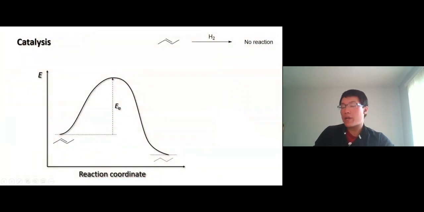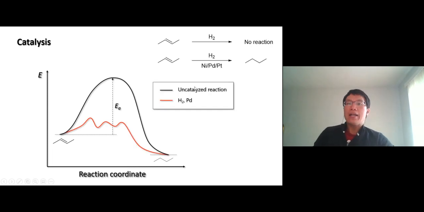Same thing right here. In this situation we call it catalysis, right? So when we add a catalyst, in this case, we use nickel, palladium, platinum. This guy will help add hydrogen onto the alkene to make an alkane, right? And if you look right here, this reaction doesn't go the same route anymore, it goes a different route, and this new route has much lower activation energy.